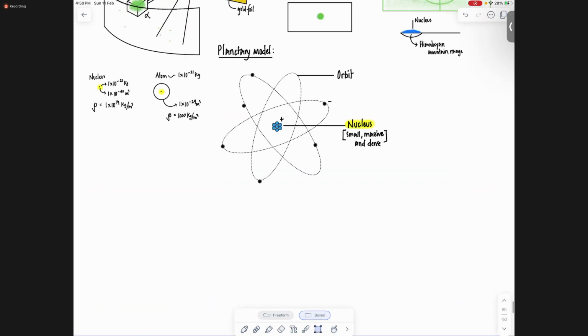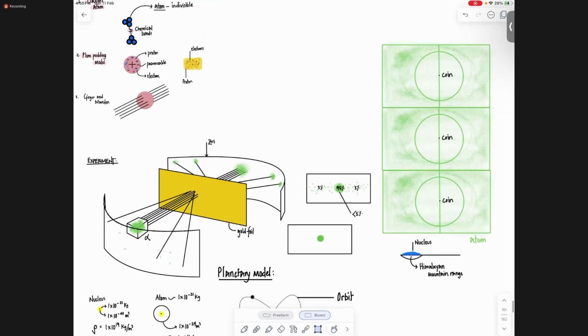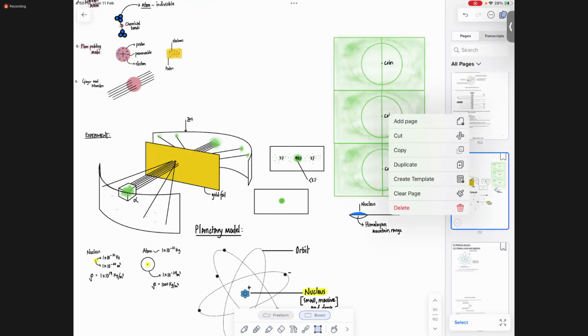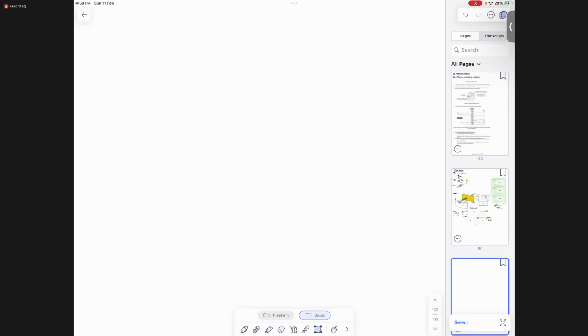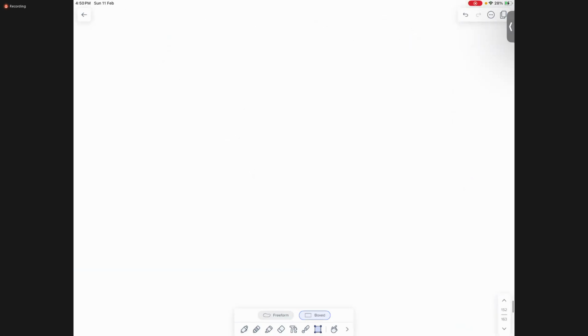But আজকে যেটা করতে হবে, we need to look into the experiment. Okay, so experiment to বুঝাই experimental observations and outcomes. Right, so what is this experiment? This is the Rutherford alpha scattering experiment. এটা নিয়ে কোয়েশ্চন বেশি আসে.